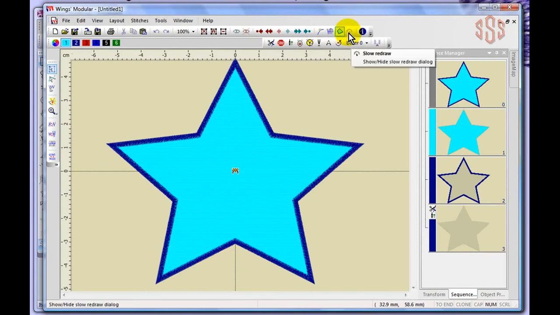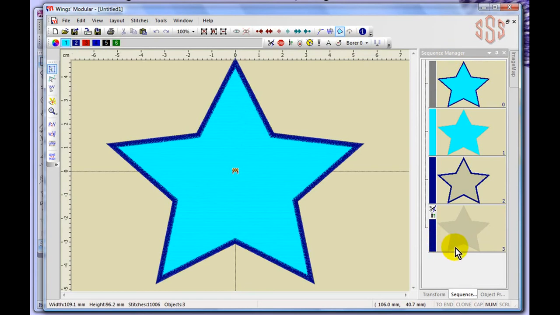There's a slow redraw tool in the WINGS modular that we can use, and you can access your design information with this button. This is the colors, your color manager, and you can see right away that our design has a blue fill and a dark blue outline, and by default, everything that opens up in WINGS Modular will have the knife colors. So red knife, blue knife, black knife, and green knife. And even if you don't use the Barudan cut in a design, it always keeps those knife colors as part of the design by default. These are some special commands that, again, some of them have specialized uses, like the sequin command, but we'll take a look at the ones that apply most commonly to the users of Artistic Sewing Suite.